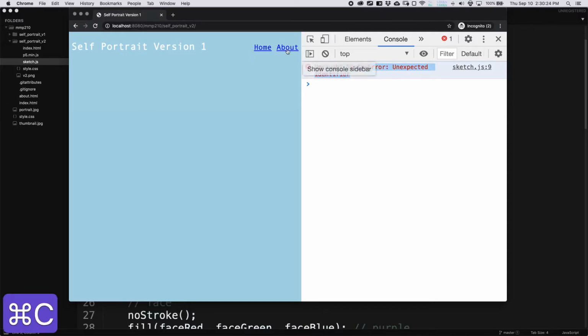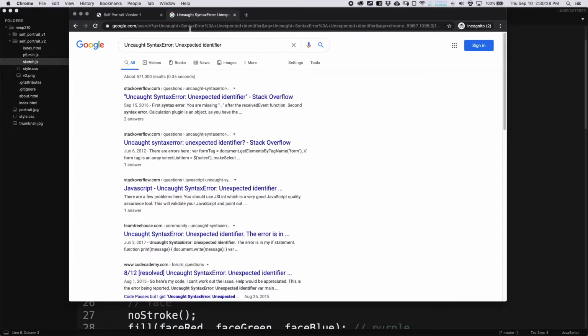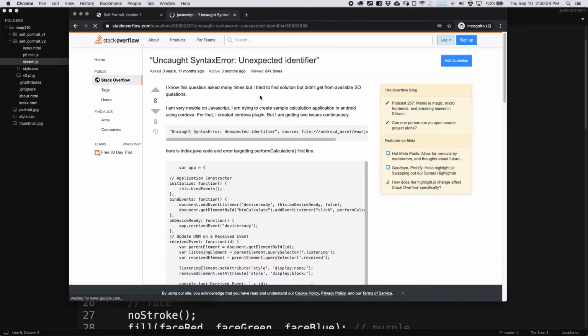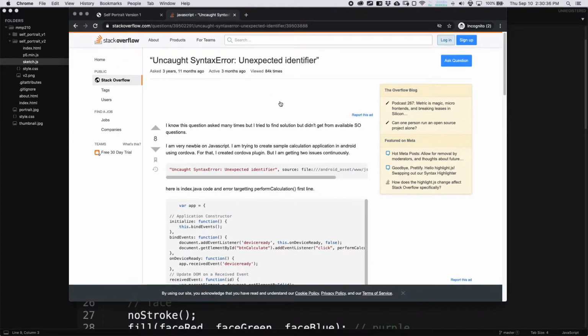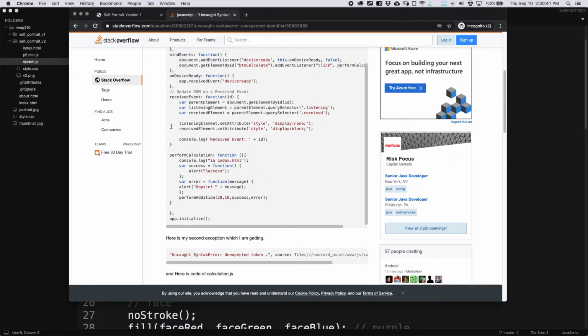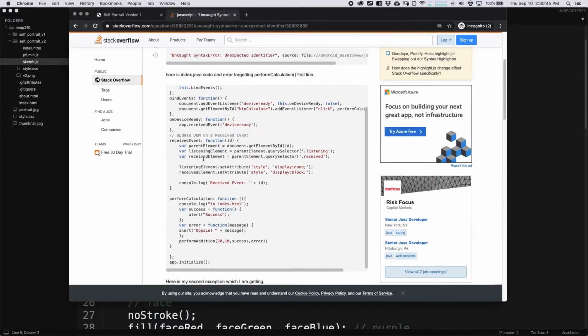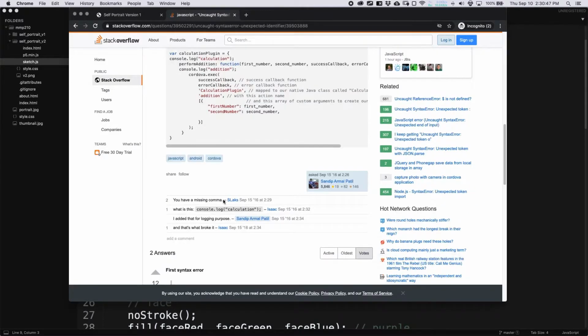Well, I might not know what that means, so I can just Google it. So I'm just going to put that in Google. And here's Stack Overflow, which is a very good resource for this. That's usually what your first result will be. And when I'm reading this, I'm starting to notice that this doesn't look very familiar. So this is actually for a different platform than what I'm using.